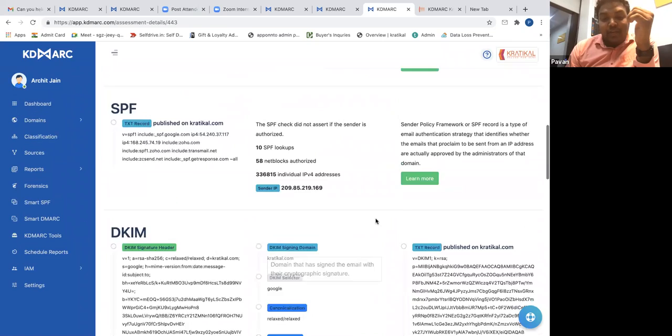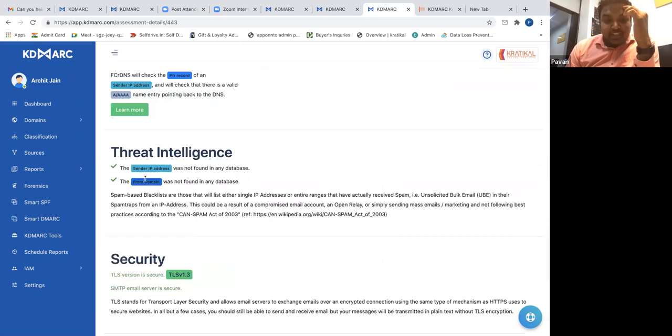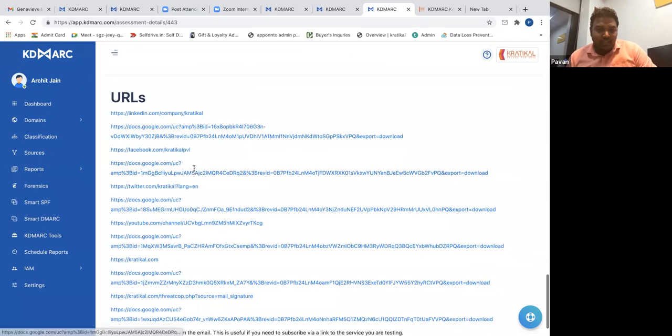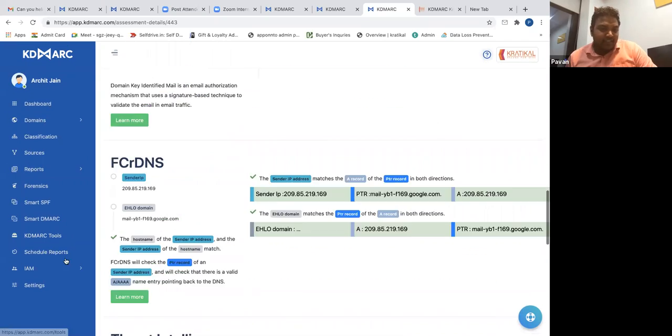It also gives you a clear understanding of whether your particular domain is in any blacklist, like Spamhaus or other kinds of blacklists. This also gives you a correct idea of whether, if you send, this email will go into the inbox of a user or not. If this IP is in a blacklist, that means your email is not going to be delivered into the inbox of a user for sure. So that's what it is from the KDMARC tool's perspective. So you can check everything over there.